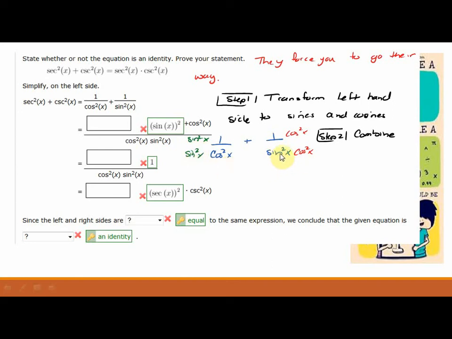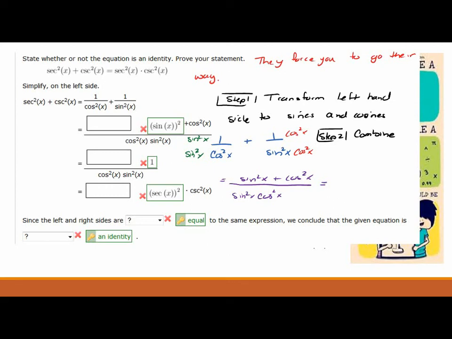And this side over here, the sine squared, it was missing a cosine squared. So I have to put it there, on bottom and top. And now the bottoms match. They're identical. And now I'm allowed to combine the fractions. The numerators get added, the denominator stays the same. It's the same procedure you would use to add 1/2 plus 1/2. 1/2 plus 1/2 is 2/2. The bottom stays the same, the tops get added. It's just a little bit uglier looking than 1/2 plus 1/2. Same procedure.